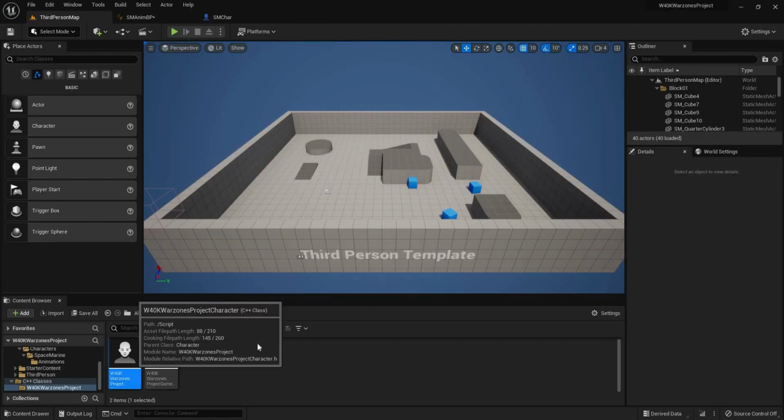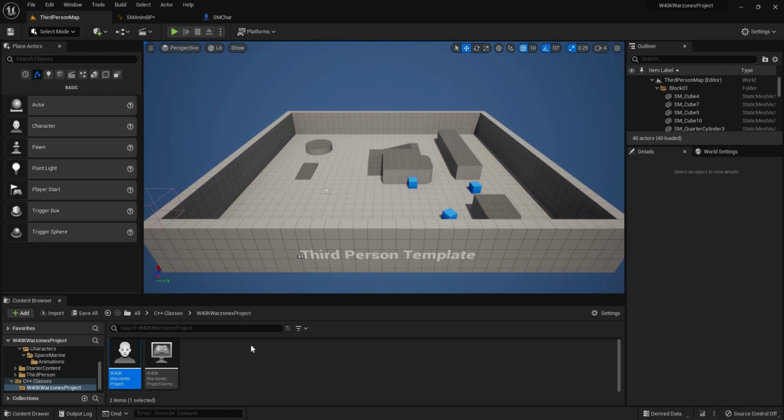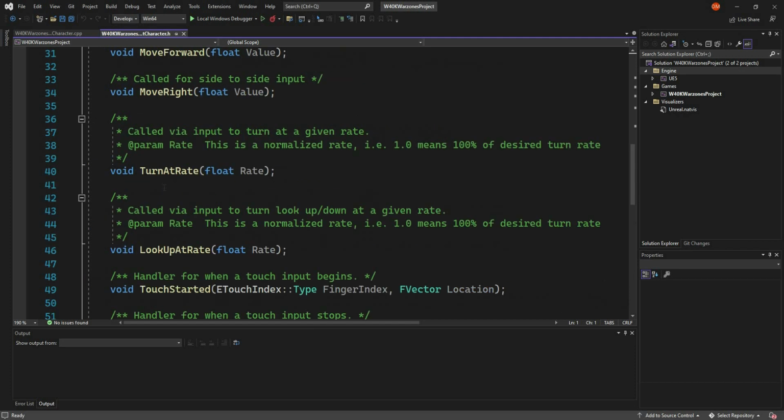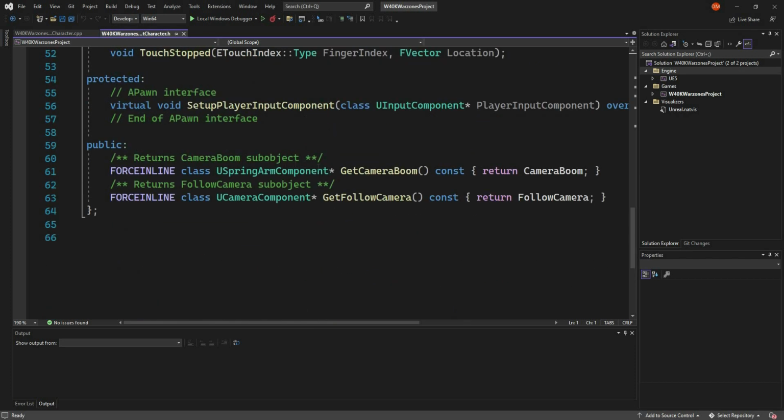Now we have to double click into here, because we need to have a variable in our character class that's able to differentiate between stances. So I already have Visual Studio opened up, and in our character I'm gonna scroll down.